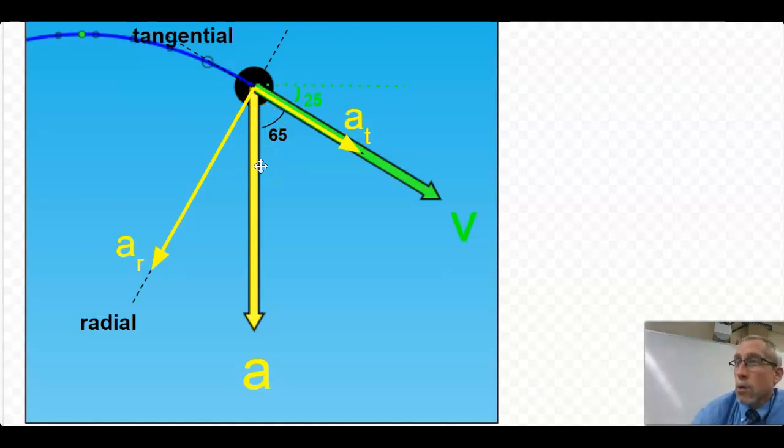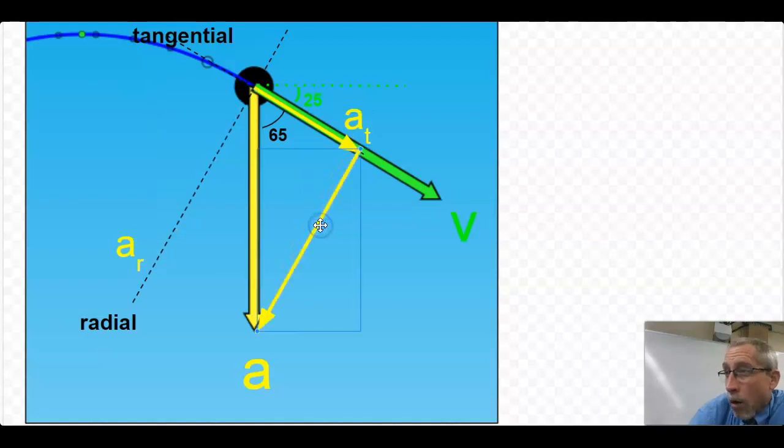So that's actually the last thing that we need, because remember, let me do something you can't do on your paper. Well, you could do this lightly on your paper. Draw an extra little vector over there, because then it starts to look more like what you remember from geometry class. I mean, here's a right triangle, right angle here, hypotenuse here, and a 65-degree angle down there. That's set up perfectly for SOHCAHTOA. The length of the hypotenuse times the cosine of 65 will give you what we are calling our tangential component. And then to get the radial component over here, which is opposite the 65, we would use the hypotenuse times the sine of 65. Okay? And so those would be the sizes of each of them.